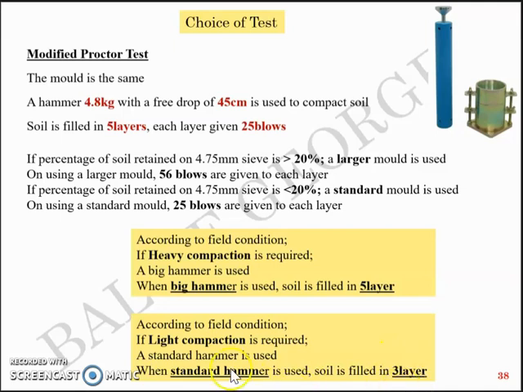So in short, standard hammer is associated with 3 layers and big hammer is associated with 5 layers. Larger mold is associated with 56 blows, standard mold is associated with 25 blows. And the choice of the hammer depends on the field compaction, whether it's heavy or light. Now this was about the choice of the test.